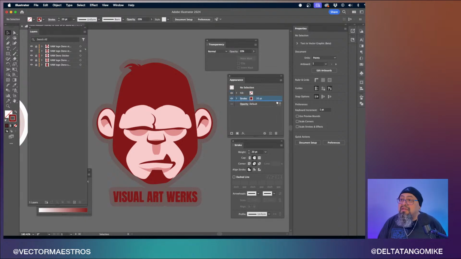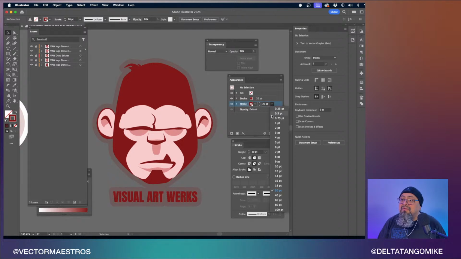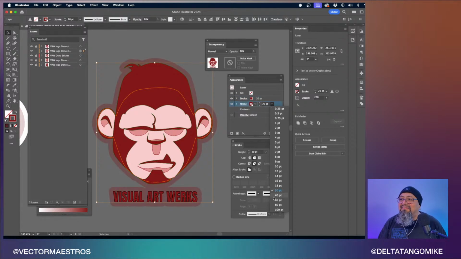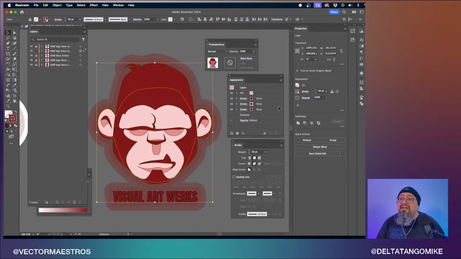Alt click drag, create a new one. There it is. And this is gonna be a 40. I expect things to work in layers like they do before, but see, look, nothing happened. Oh, of course I need to select it. There we go. You drag this under the fill and then select this and make a new one. There we go. All right, it's working. Oh my gosh. There it is. Got that. And now we'll do it again. Click and drag. Boom. By holding down the Alt key.